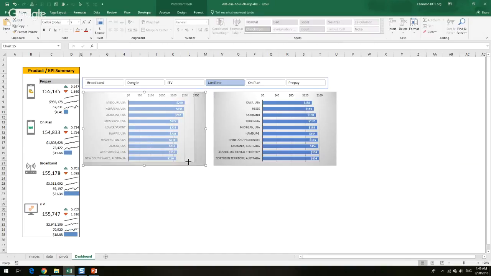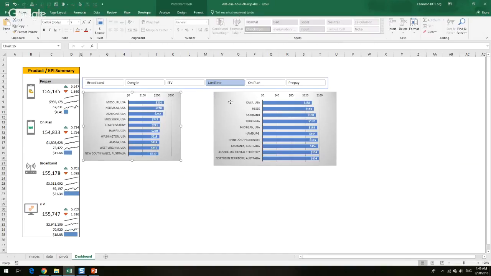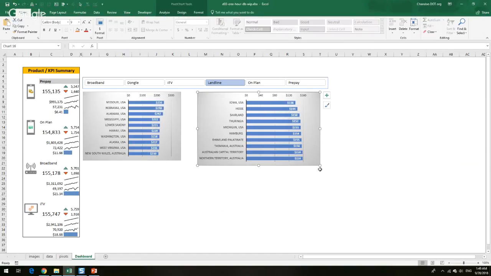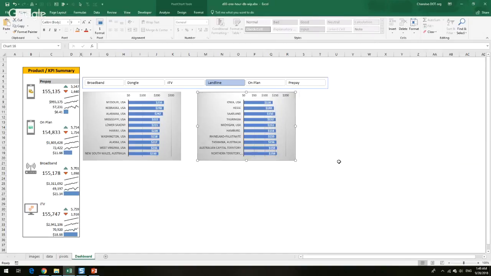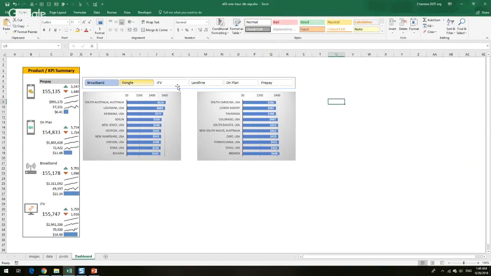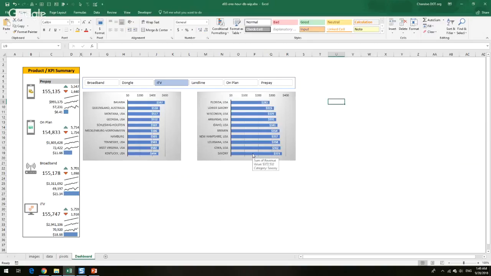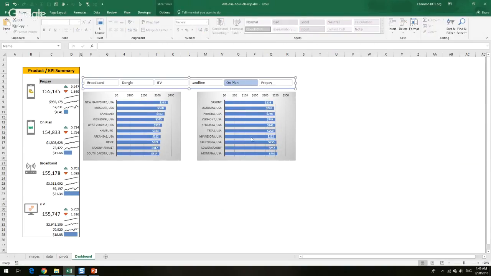We can adjust the chart sizes a little. I guess they look the same size now, yeah. And I can now play with this. Both charts would respond because once we created the first one, we copy pasted the next one, so the slicer connection is also copied over, and I can see this.